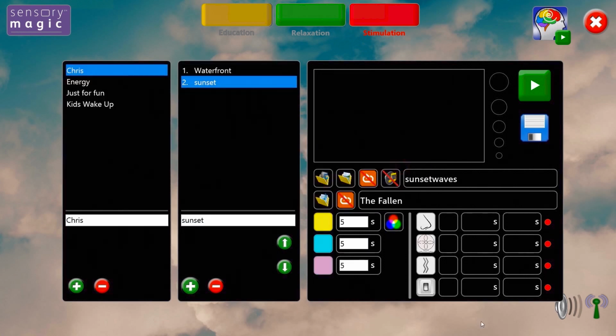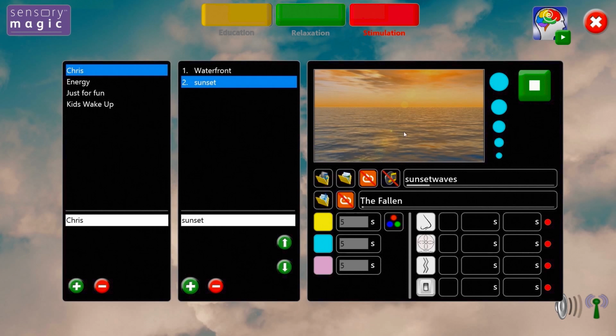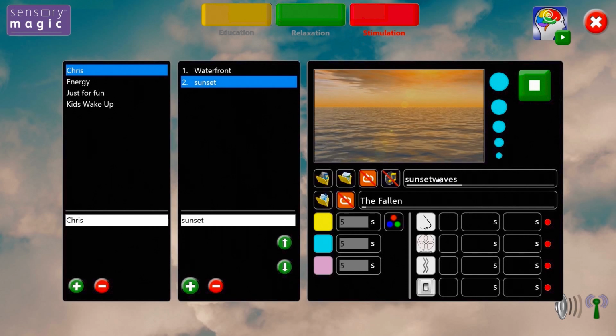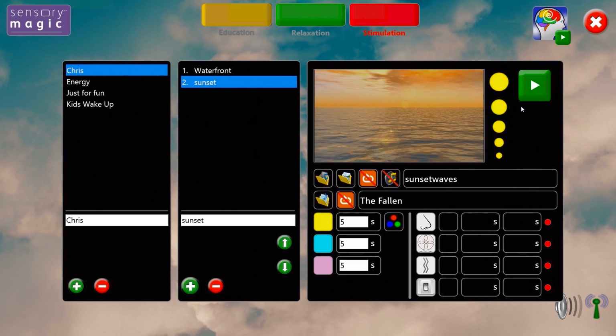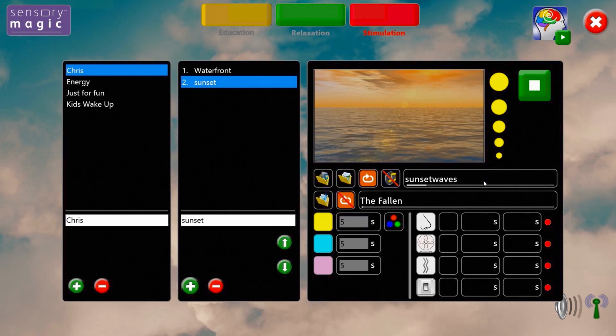Select colors again, and we'll have the mix button set to immediate change. We'll preview it all back, and you can see in the preview screen the difference in how the colors are changing. Here's an important note. Our video is only about 15 seconds long, but our music is over 2 minutes. By default, Sensory Magic will go based on the length of the video, so you can toggle the loop button to make one loop for the other. Now, when this gets played back, the video will continually loop until the end of the song.